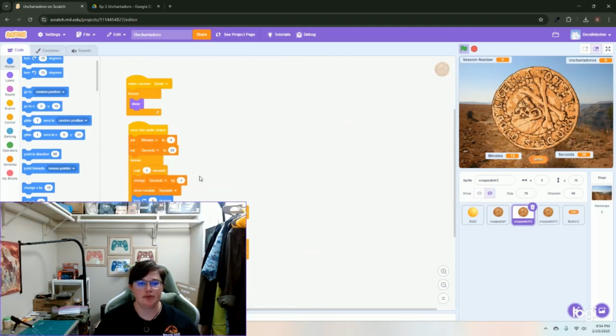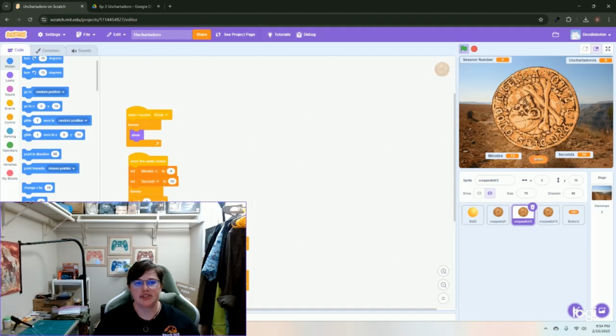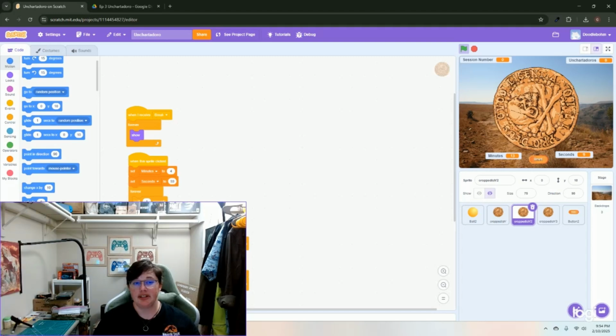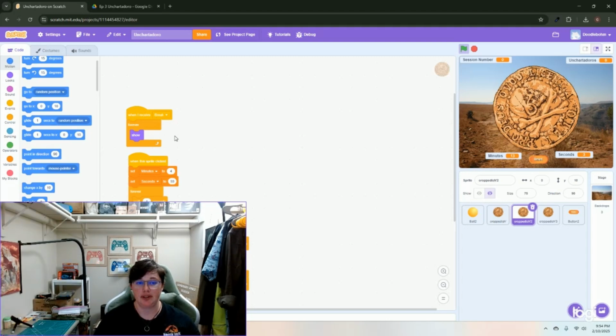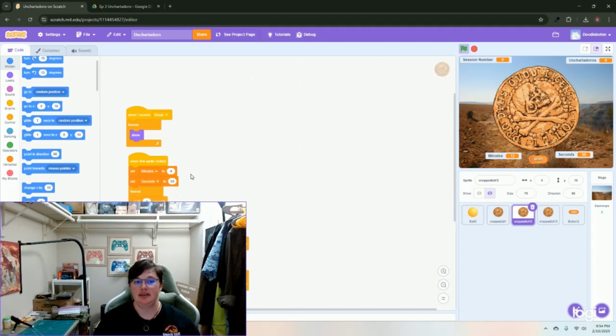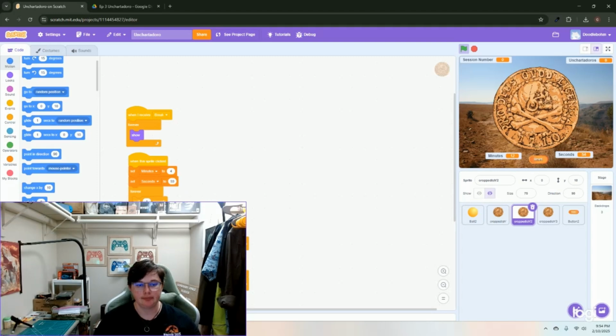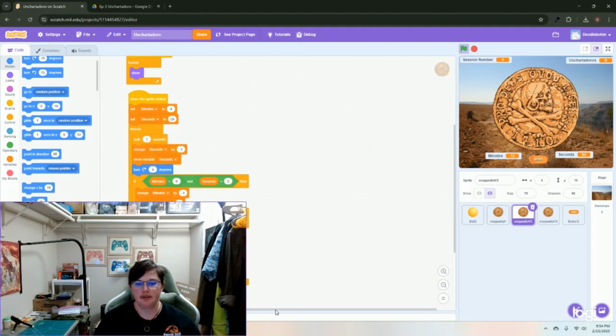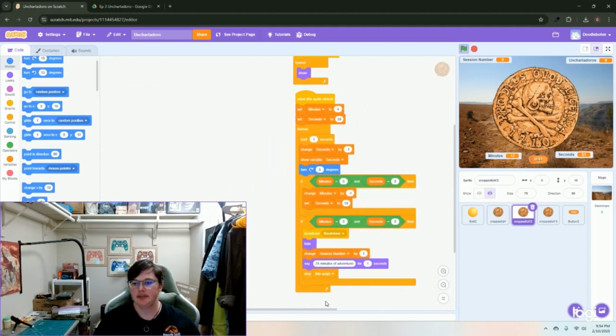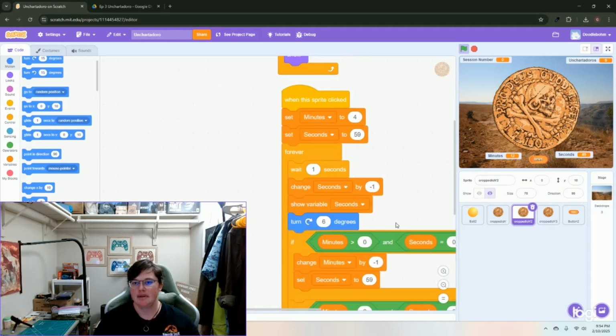So there's 2 different little bits of code here. The first is listening for that broadcast message of break, and it's going to check forever. So that as soon as that's broadcast, it will show this coin. And the reason we want it to show this coin is so that we can start our break. Our break code is very similar to our session code, but it's going to be shorter. And so I'll scroll over here and zoom in a bit. All right.